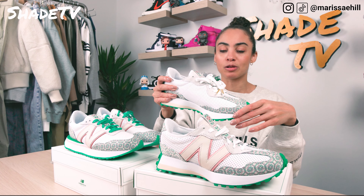Looking at the medial and lateral portions of the shoe, we have that enlarged N which has kind of signified the Casablanca collab — this is the biggest N I've seen on any New Balance shoe. On the 327, it is not on both sides; we have a clear, plain panel on one side. Then there's the textile design moving onto the side panels and the back of the heel counter, with a nice waffle pattern and a pop of green. On the side, New Balance is written in a really cool coppery tone that pops off the textile pattern.